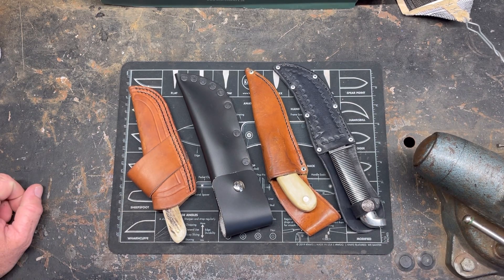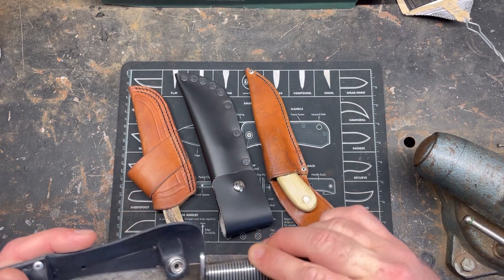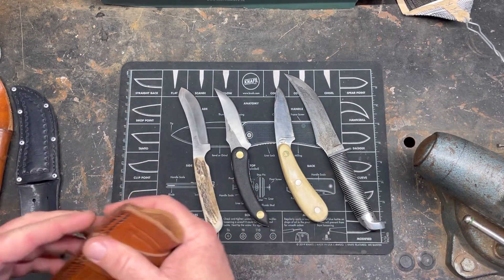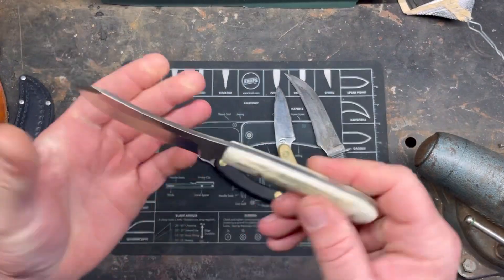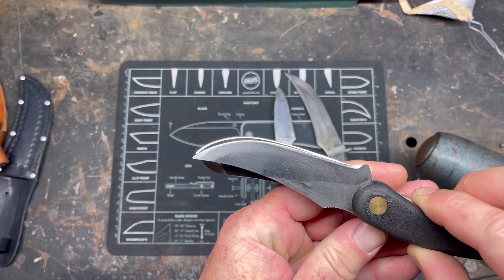What we're looking at here are four skinning knives — three of which are made in the USA, one is made in New Zealand. I'm going to call these skinning knives because, minus one, they all have a very upswept point. If you look at this blade right here, I'm pretty sure somebody would say that's a skinning knife, and if you hold these together they have pretty much the same sweep up on the bellies.